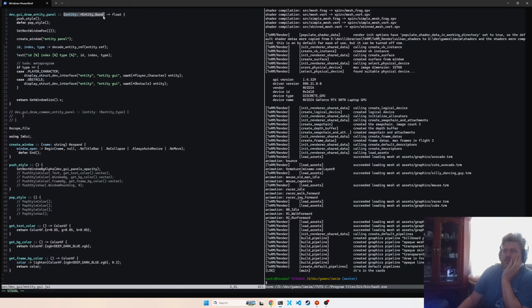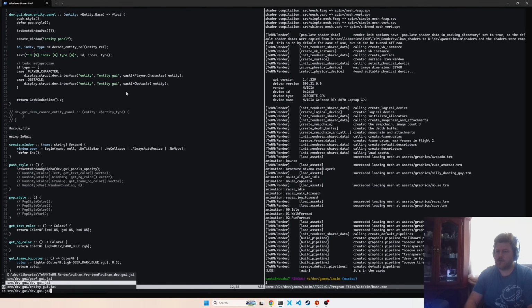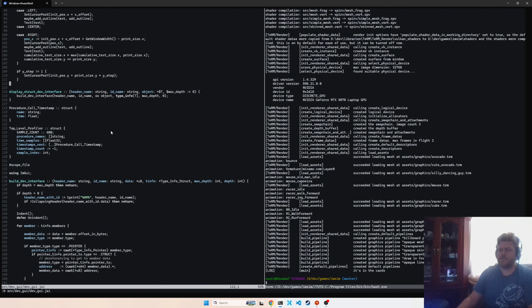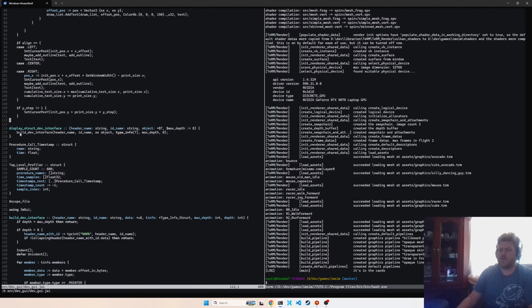The entity gets fed in. We see what type it is, and then we call display destructive interface, which just calls build dev interface, just to pass through.